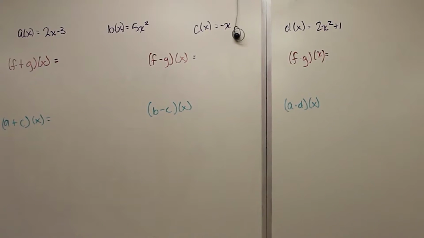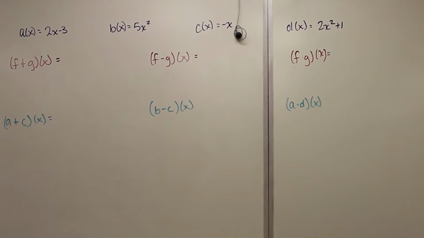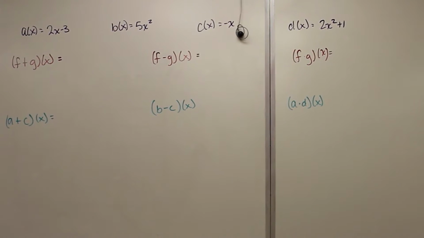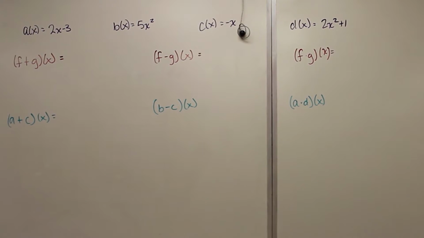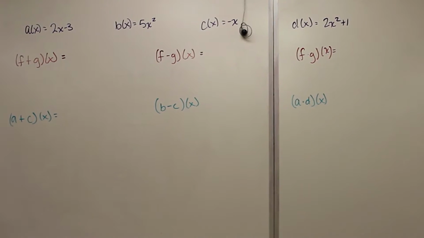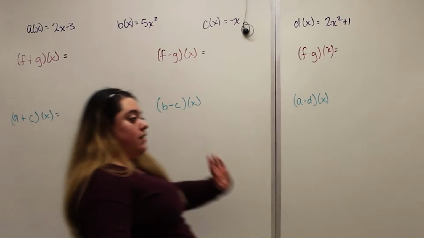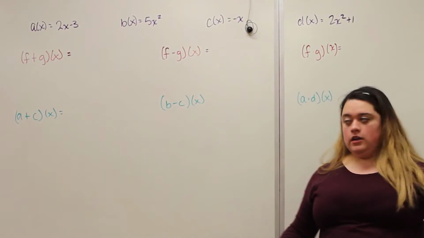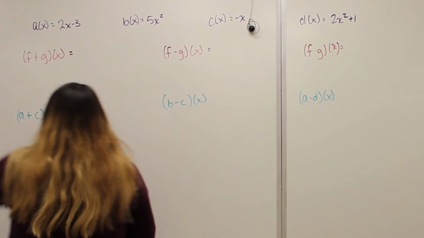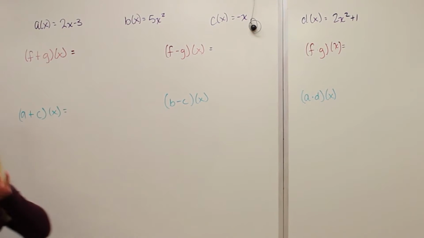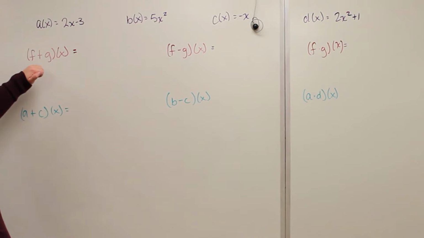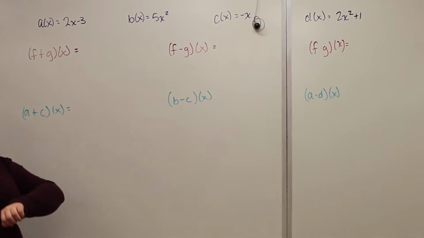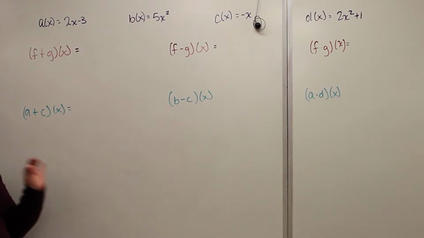Just like we can combine polynomials, we can combine different functions together. So very quickly, I'm going to go through each one of these in order. We're going to start with the addition and then make our way down to division. In case you're wondering, this is one way of notating it. The other way of notating it is separately.